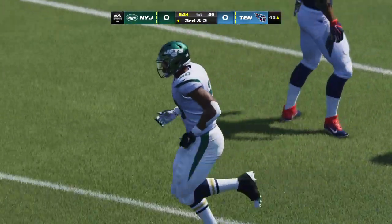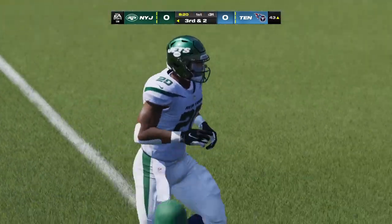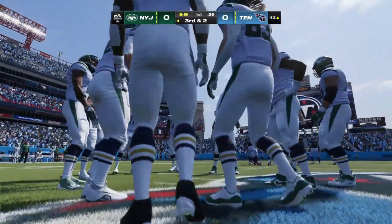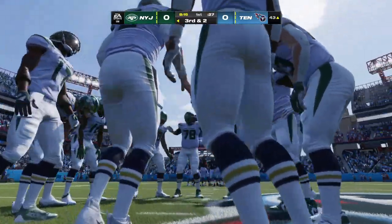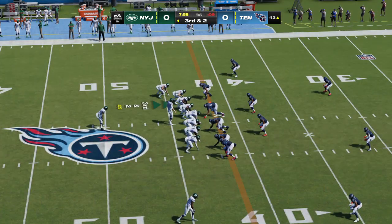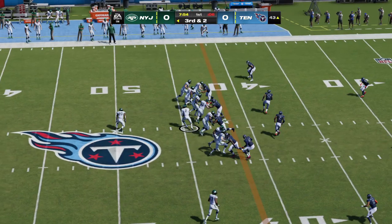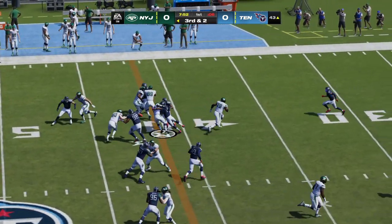He got maybe a half yard at most, but officially they'll be left with a 3rd and 2. Looked like he was trying to bounce it outside, but no success. Yeah, sometimes you got to just figure out where you're going to go, and sometimes you just have to take it to another spot. In trying to get it outside, the defensive pursuit was there and just ran him down.